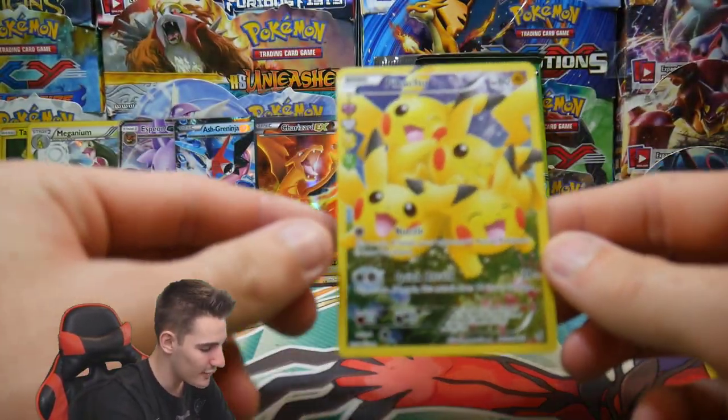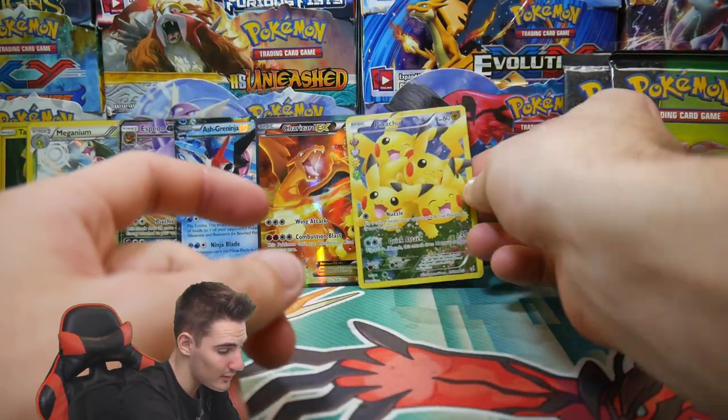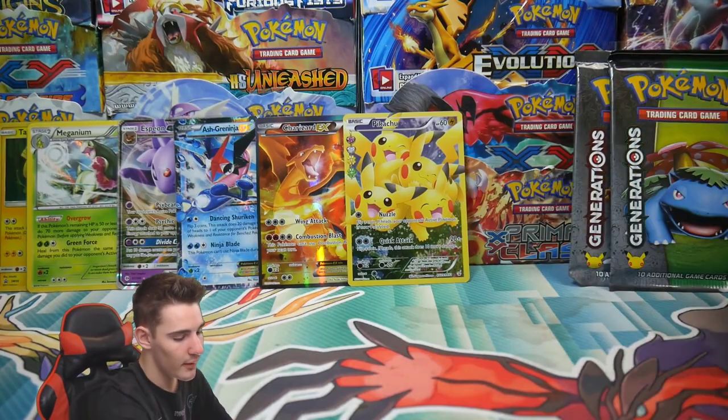We got a Hitmonlee in the last pack. That is actually really awesome. I'm so glad we got that card. That card actually makes me so happy looking at it. Absolutely love that card. But let's go.